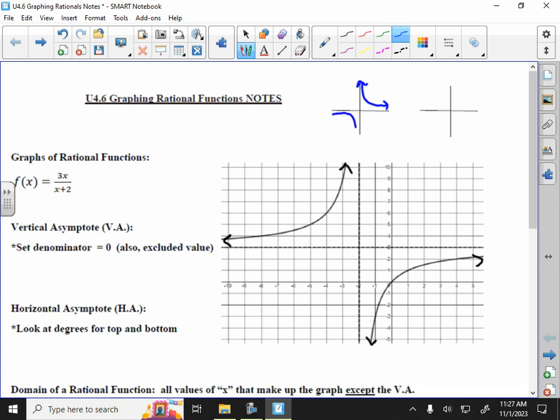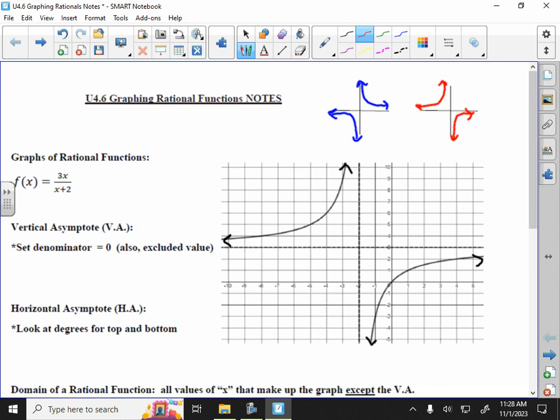So rational functions for these basic shapes are going to be two curves. They're called branches, and they're always going to occur diagonal from each other. So that's one shape, and then the other could look something like this. All right, and so you can see the two graphs, or branches, are diagonal from each other. There's always two of them. They never cross. They're going to go along what are called asymptotes. We're going to have a vertical asymptote and a horizontal asymptote, and all we're going to do is move these around left, right, up, down.